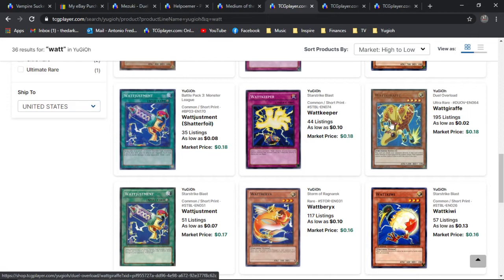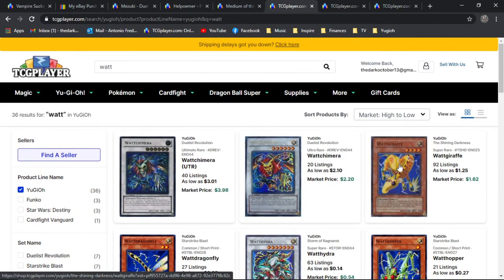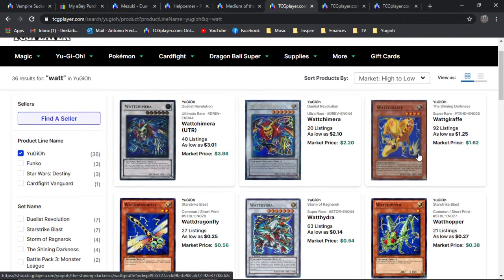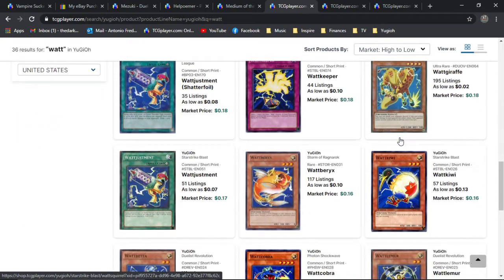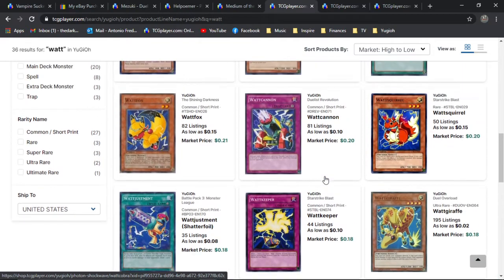There were some reprints. Watt Giraffe was the most popular one. It was a super rare print for the longest time, from a pretty cool set, Shining Darkness, which is really great. And it's calmed down a lot. Obviously, the Ultra reprint has really decreased the value a lot. But there's something about this being Thunder Lights, and they all got little silly cartoony artwork.